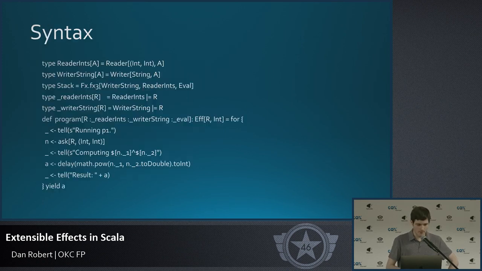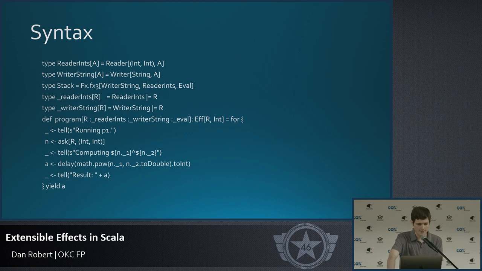Okay, great. So this is the syntax provided by the FMonad in Scala. You'll see the first thing you have to do is define these partially applied types to be able to define the stack you're using with the FMonad. In this example, we're using a reader, a writer, and an Eval. I didn't go over Eval. These are actually using the Cats library. Eval is a monad saying you have this value that's being computed lazily, is all that's being said here.